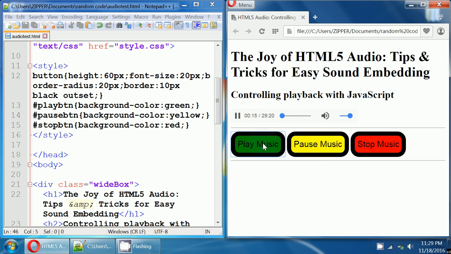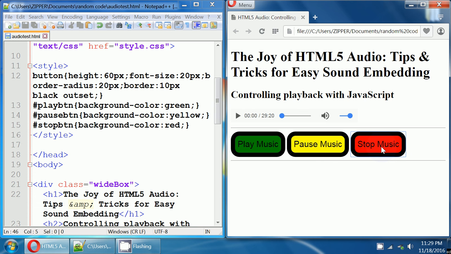We'll play again. It's resuming where it left off. If I click pause here, it stops right at 19 seconds. If I hit play, 20, 21, 22, 23, hit pause, it stops at 24, hit play, 25, 26, 27, pause.